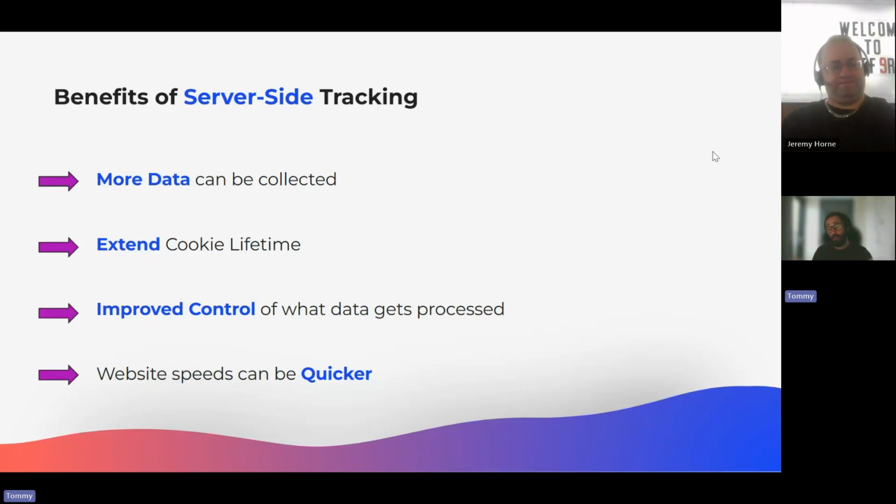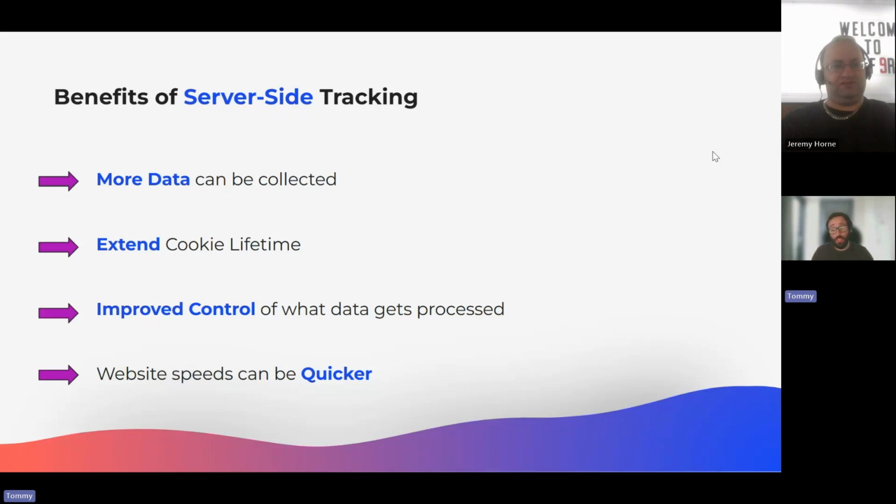And also you can enrich it. So there's a second part to more data: data enrichment, server side. You're in a server. You can get stuff from your CRM, you can get stuff from XYZ, you get stuff from your data warehouse, like BigQuery. You've got access to quite a lot there, and then you pass that through to tag and enrich the data, so you get more data. So it's not just more in terms of volume, but enrichment as well.